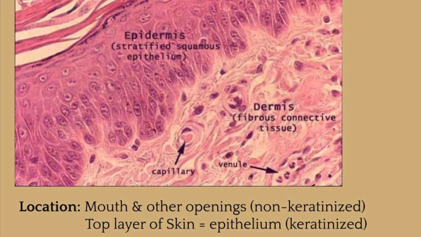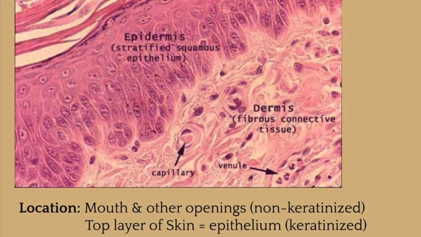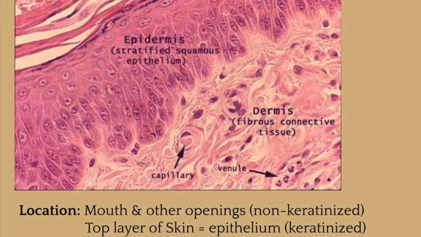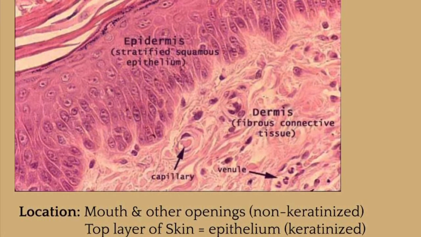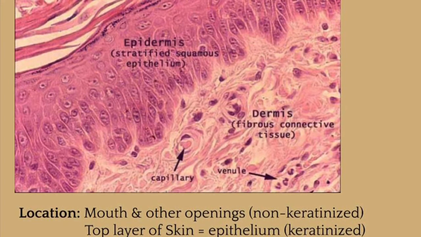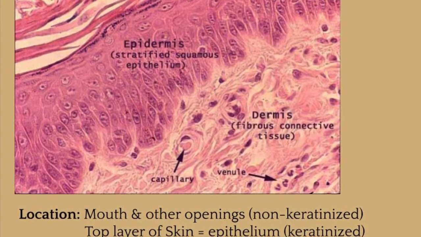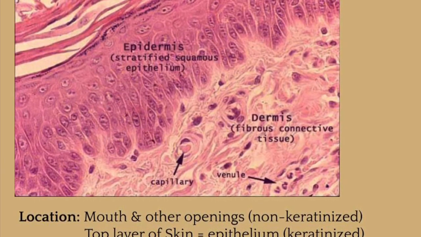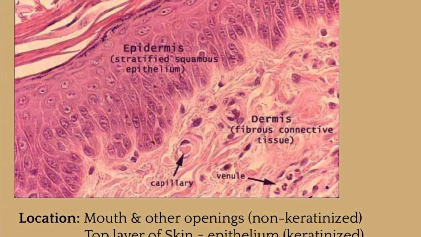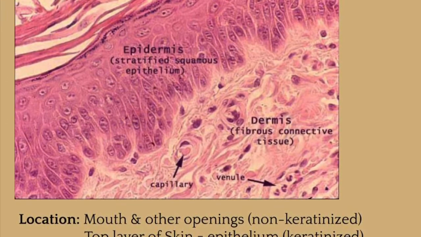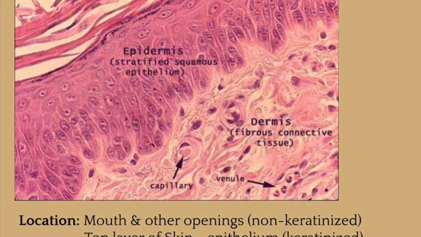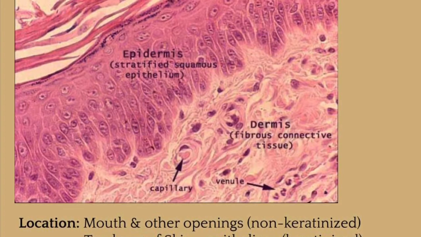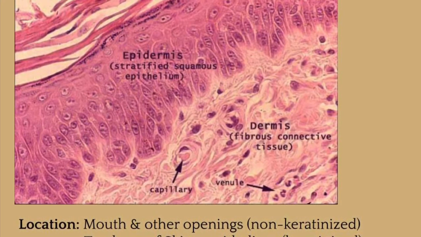Here's what you would see if you looked under a microscope at some epithelium. You can see the dark stained area is where there's stratified squamous epithelium. In this slide, you can also see that some of the cells are dried up and flaking off on the top. Stratified squamous epithelium is constantly regenerating, and the old cells on the top are flaking off, and new cells are being formed on the bottom or basal layer that are replacing them. The tissue is named for the top layer of cells, which you can see are flat. The flat shape is called squamous, which often makes a smooth, frictionless surface for things that are above.